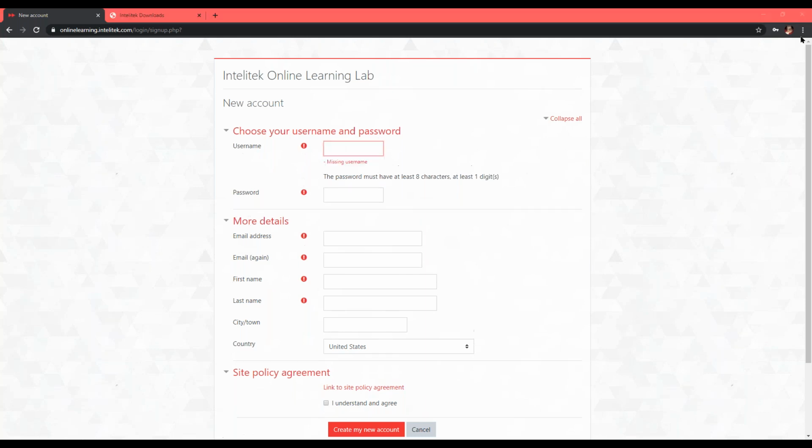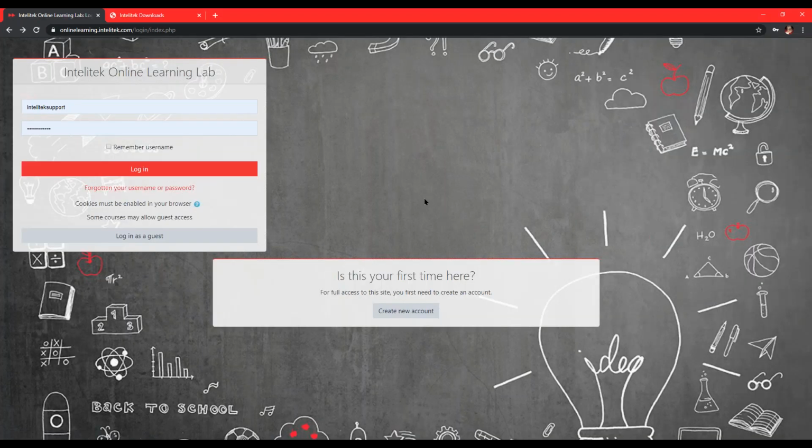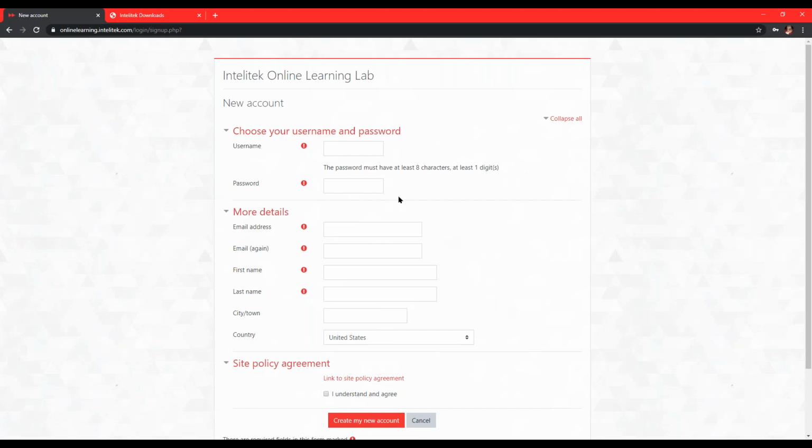Thank you, Graham. All right, so now I'm going to walk you through the same process your students will use to create an account. So this is the login page. Very straightforward, very simple. I deleted my teacher account just so I could create this student account. We click the button down there that says create new account.